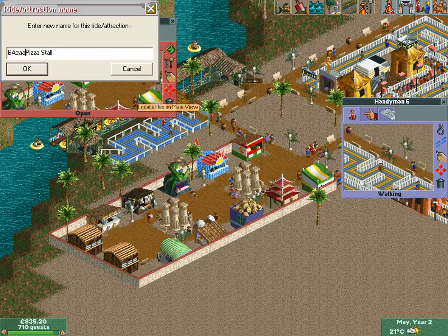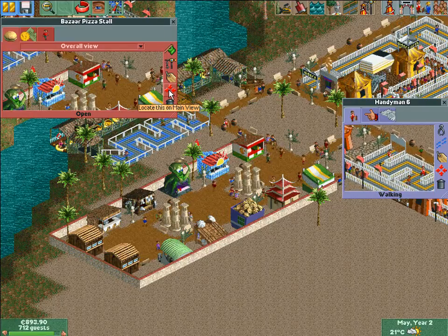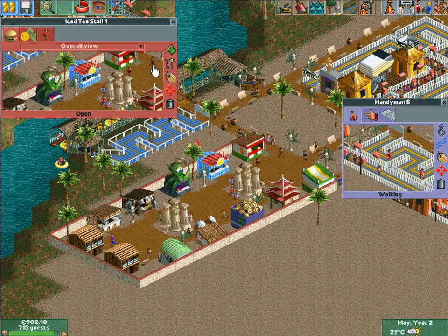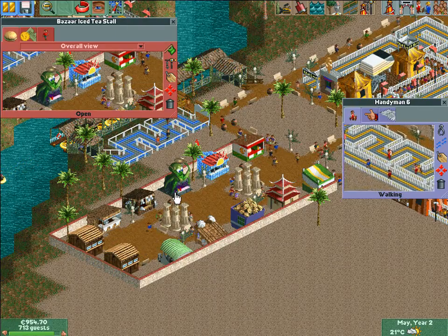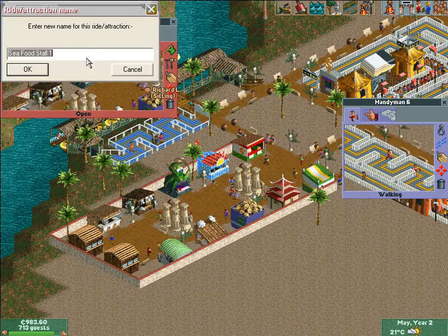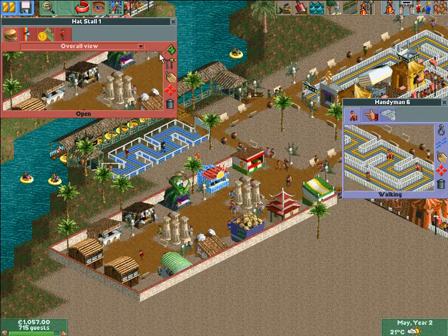This is episode 4, and it starts off with me deciding to add Bazaar to the name of these stalls here. All of them, 2, 4, 6, 8, 10, 12, all 12 of them.